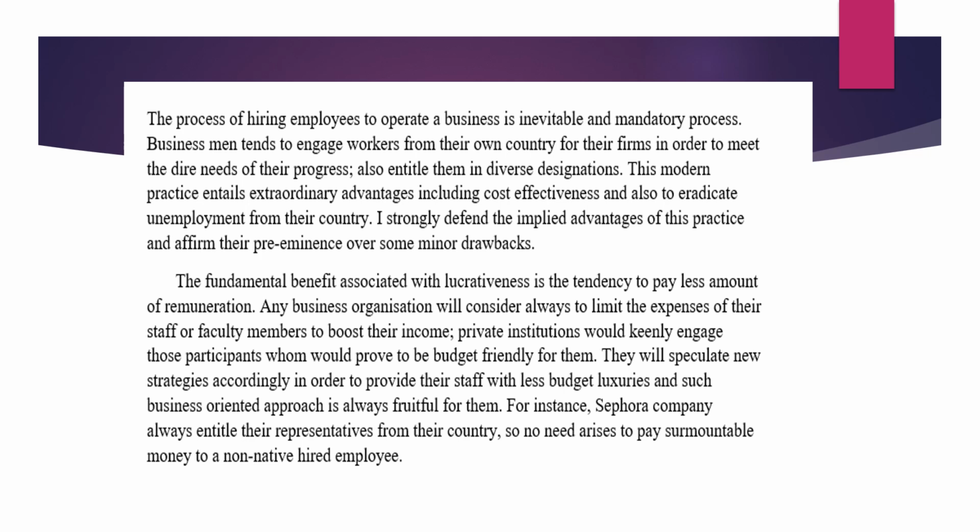For instance, if our company always entitles the representatives from their country, so no need arises to pay surmountable money to a non-native hired employee. So you can mention any company, this company is just mentioned for the example. So you have mentioned advantage number 1, you have explained it and then you have provided an example. You can see that the sentence starting from the fundamental benefit associated with lucrativeness is the tendency to pay less amount of remuneration. This is the advantage 1. Then you have explained it and they will speculate new strategies. You have explained and you have mentioned each and everything that why they do that and you have provided an example.